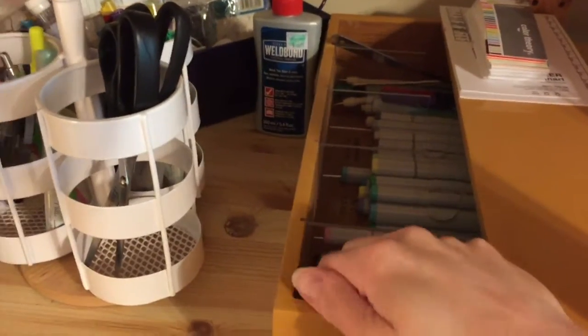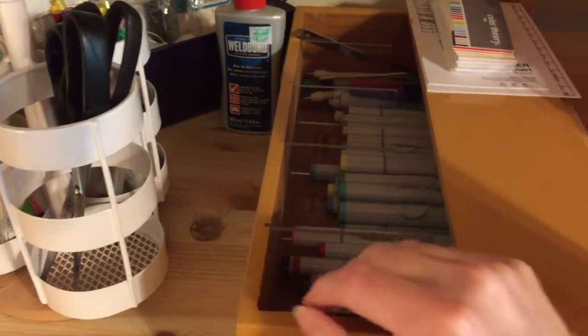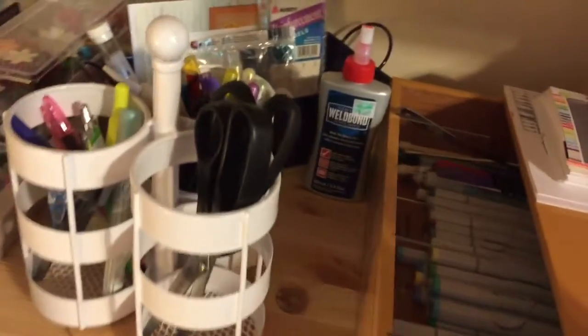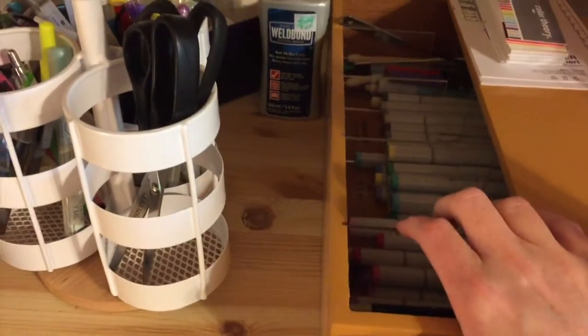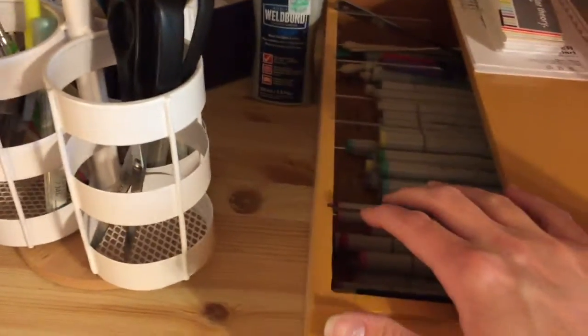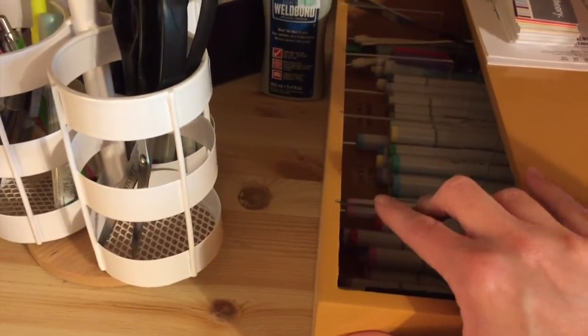All right, moving down to the next shelf. It's easier to film these lower ones. So this is actually a cigar box display stand that my mom found at a shop. My dad used to smoke cigars a lot, and when he passed away, we all got different boxes. Well, I got different boxes. I don't know if my sisters got any or not, but I wanted a couple of the cigar boxes.